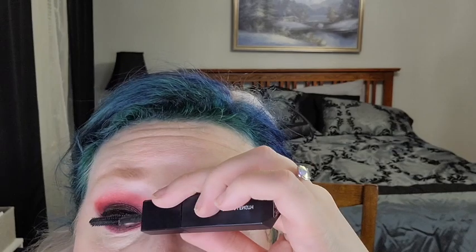All right, so next I'm going to use her mascara, the double-sided mascara, and I'm gonna use volume first and then curl. I use both sides. It's a very flexible wand, but I still like to stab myself in the eye with it on occasion, so I'm hoping that I don't do that today. And I had a brief thought that I would put on lashes, but I decided against it already.